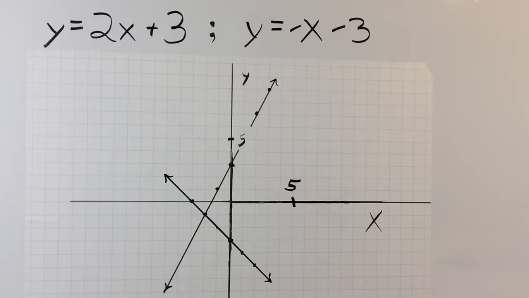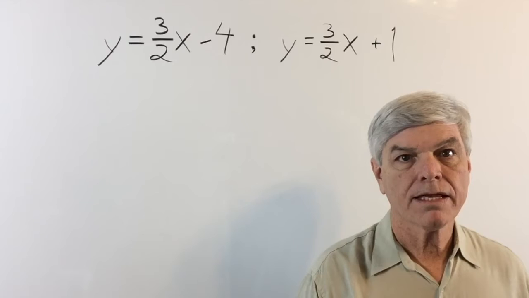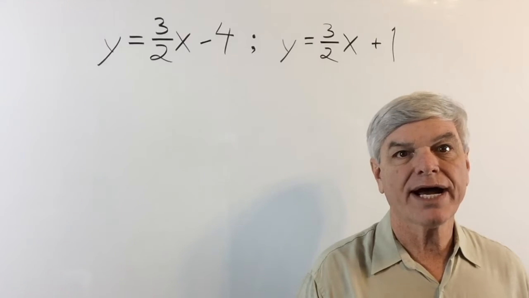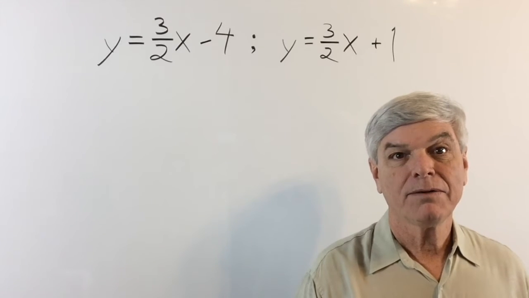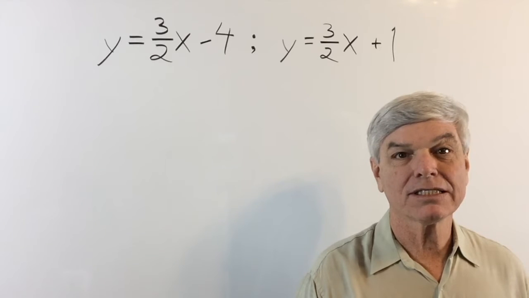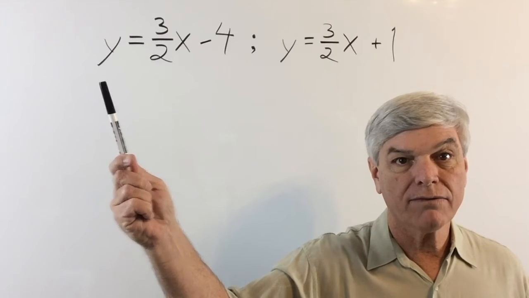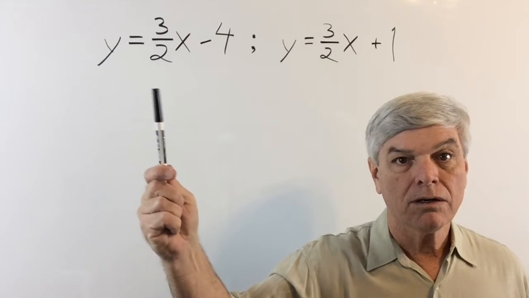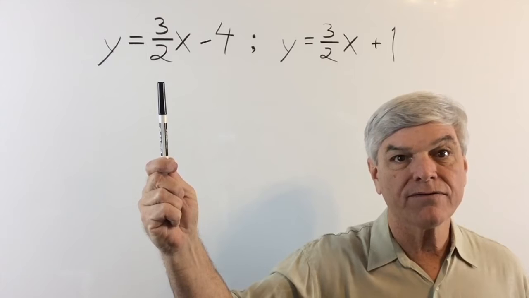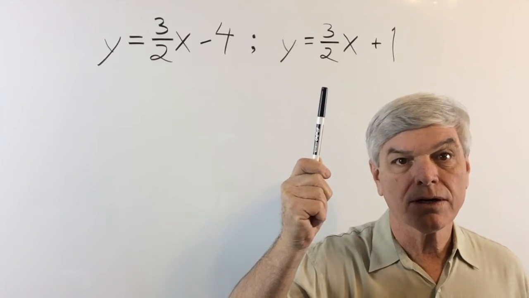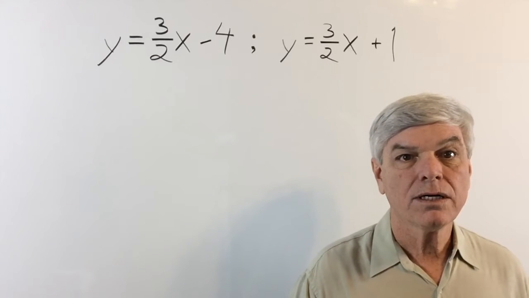Now let's look at something a little different. Now we're supposed to solve these simultaneous equations by graphing. But before we graph this, and by the way, I'm not going to graph it, let's look at the slopes. Our slope here, we got 1y, right, for both of these. Our slope is 3 over 2. What's our slope here? 3 over 2.